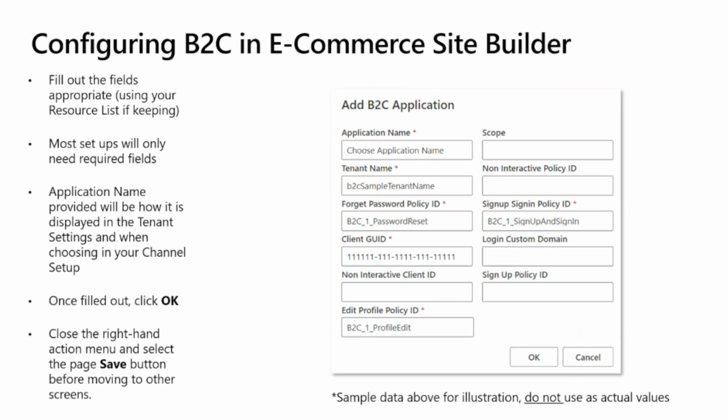So once everything's entered, click OK. And the system will attempt to validate to make sure that the policy IDs that you're referencing do belong to the tenant, and that the tenant name is a tenant name it's found. Some basic validation will try to help make sure you have the right information in case there's the potential for a mistake.